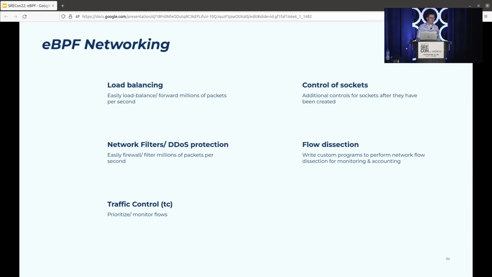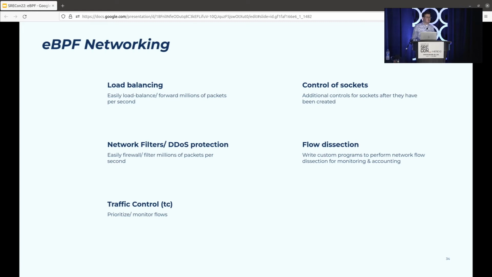Next one is control of sockets. So there is a large amount of socket manipulation you can do with eBPF. So everything from changing socket options after the socket's been created to sort of splicing sockets. It gets really complicated really quickly, and I'm not going to go into any further detail, but there is a lot of really powerful functionality there to do really high performance, hyperscale networking.